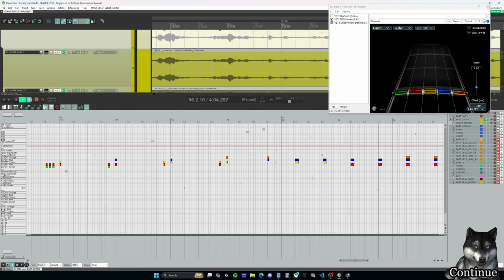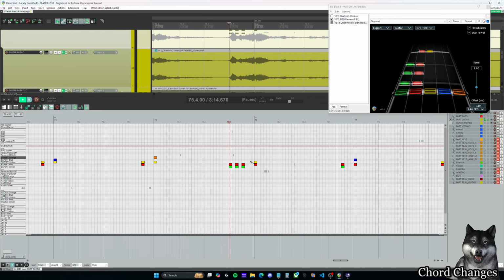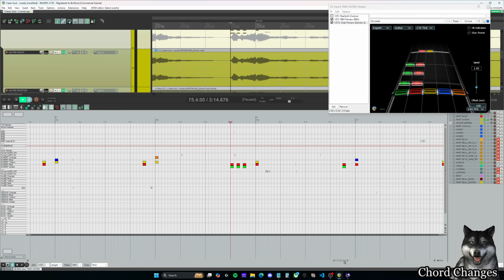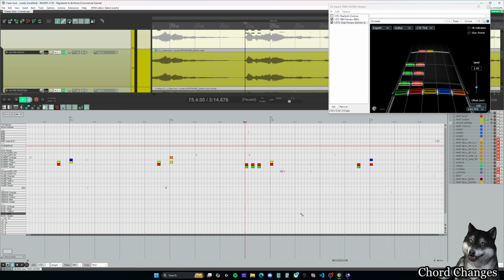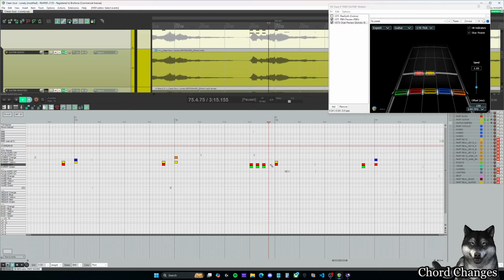Let's take a look at one thing for chord changes. If there's a spot in your song where the chord changes right up against another one, this is also in that authoring guide. For anything else that you want to know, go through that guide that I linked. It's really good. It was written by Harmonix and it has all the notes for guitar. This song hardly has anything that most songs are going to have for guitar, but it's an easier song to chart, so that's why I chose it. It's shorter. I'll show you a couple of things I can cover here, but obviously there's going to be a lot more in some of your other songs.